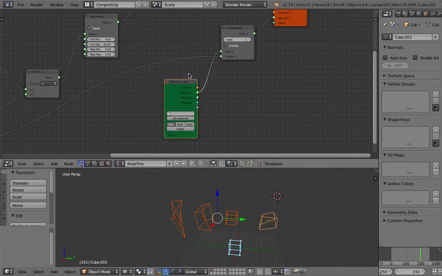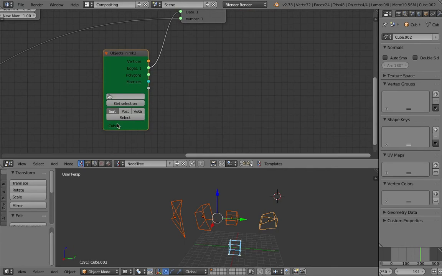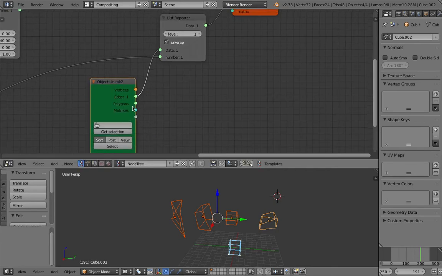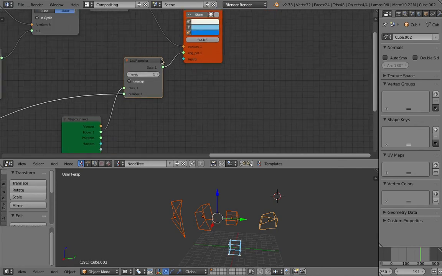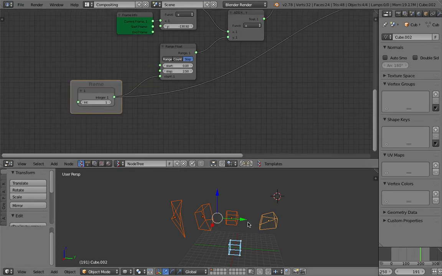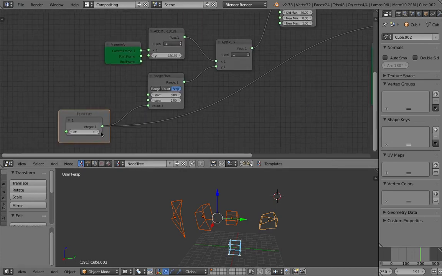So for the edges here, I just load one of them, just the default cube with the edge, plug it into the list repeater, and I repeat it depending on how many times we have the interpolations. So if I set it to 30 and play it back, we can see kind of ghosting happening while it's changing from one shape to another.